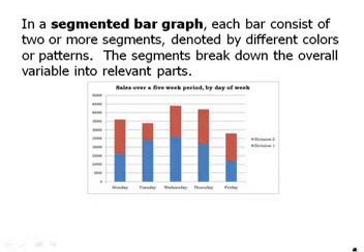But we might also be interested in the overall pattern. And it turns out, because the overall company would have the total sales of Division 1 plus Division 2, this is precisely when you use a segmented bar chart. You might be interested in either the number represented by the length of each individual segment, or you might be interested in the sum. And here the sum would be the total sales for the whole company. The whole company's best sale day is on Wednesday, clearly. And its slowest sale day is on Friday, even though Division 2 has better sales on Friday.